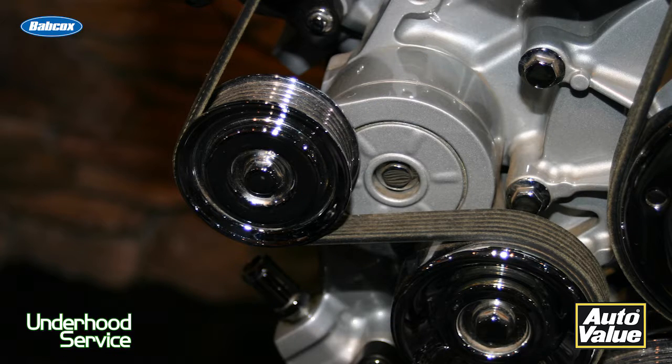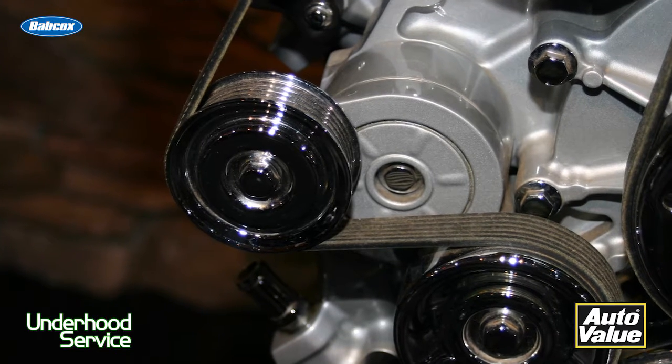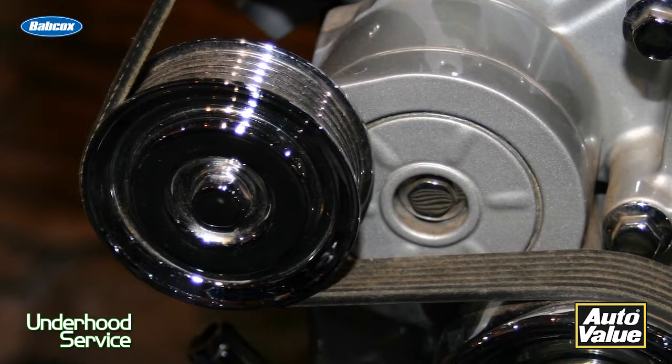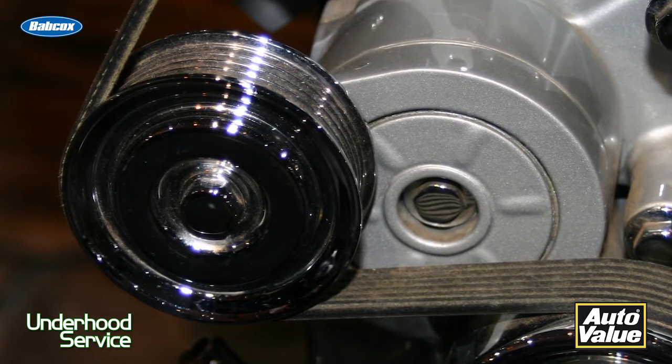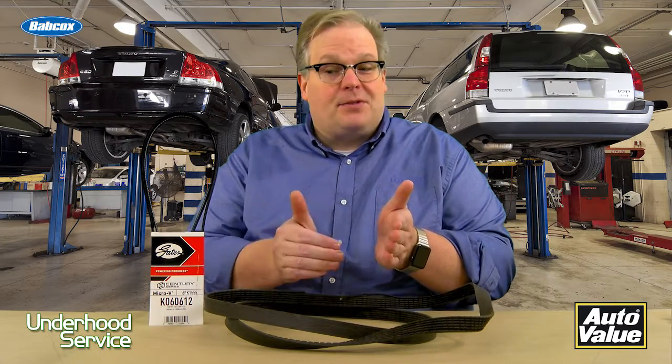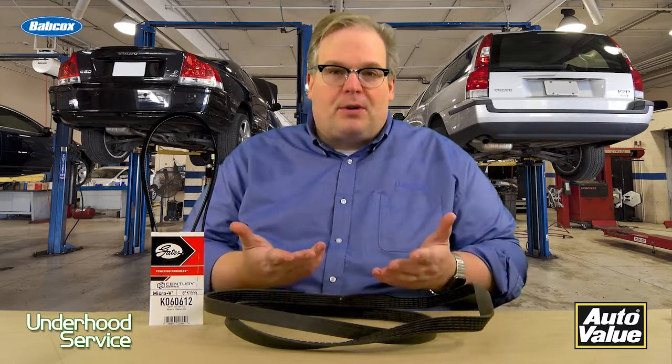Number 3, get in the groove. Pull out a gauge and measure the depth of the groove, because the second that the belt wears out and the groove gets bigger and wider, it's no longer able to grip the pulley and you'll get some slippage, and that causes noise too.